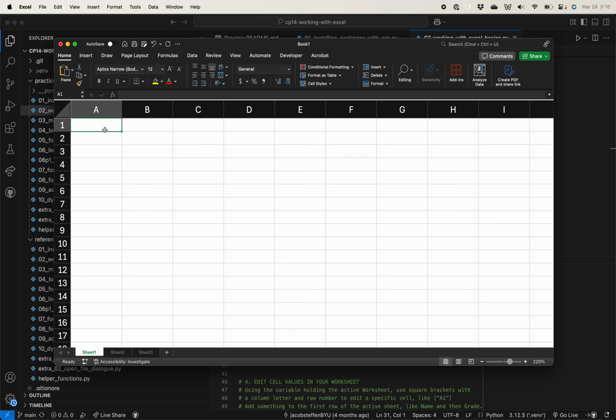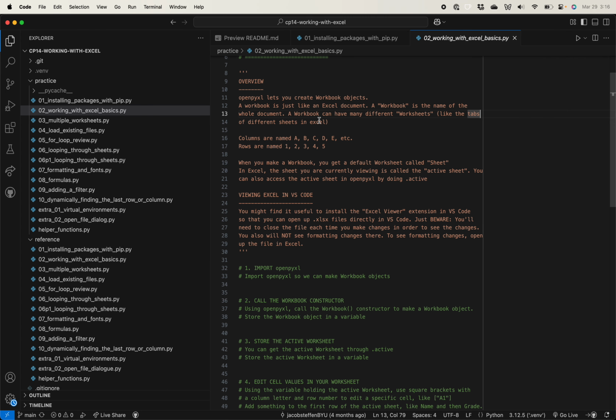So like A1 is a specific cell. A is a column, B is a column, right? And row 1, row 2. And specific cells have names, like B2 would be the reference to this. So the library that we just installed basically lets us create these workbooks and allows us to manipulate and loop through workbooks and specific sheets like that.